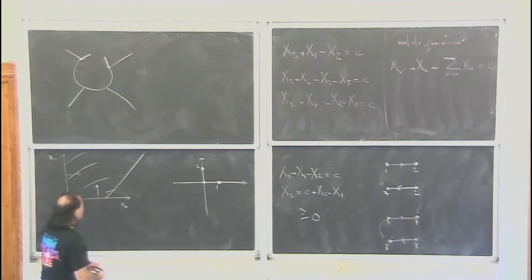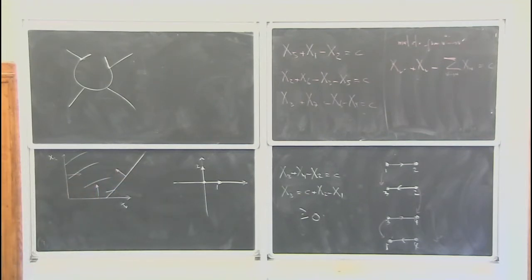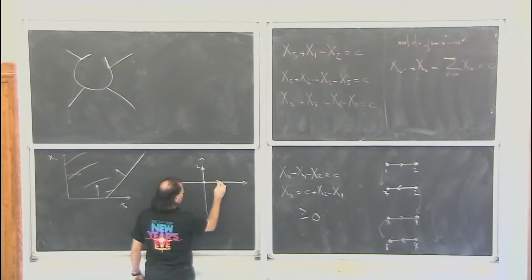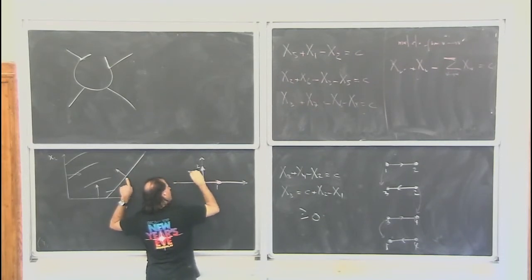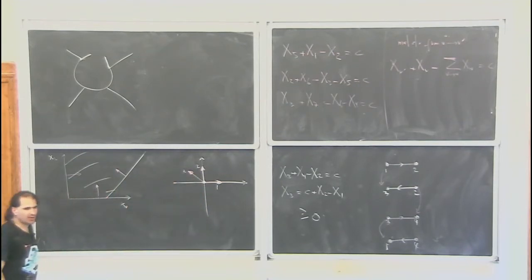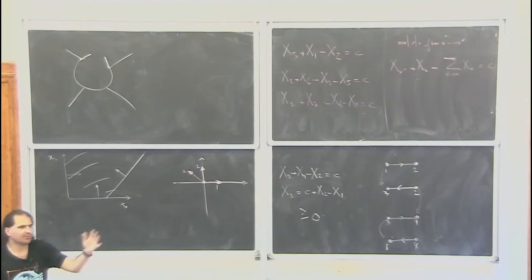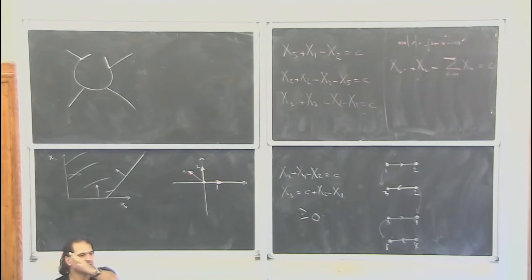But now let me look at this third normal vector. That's a normal vector associated with this new variable, x3. So the first one was this one, the next one was this one, and the third one is this one. And you see, it's not coincidental that the new normal vector that I get is outside the cone that's swept out by all the old ones. That's associated with the fact that it's chopping out some piece of the space. It keeps going to make the space smaller. All right, let's keep going.